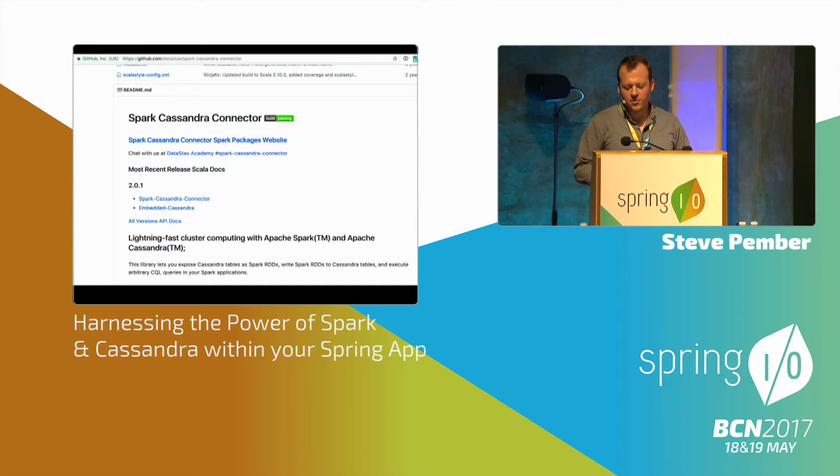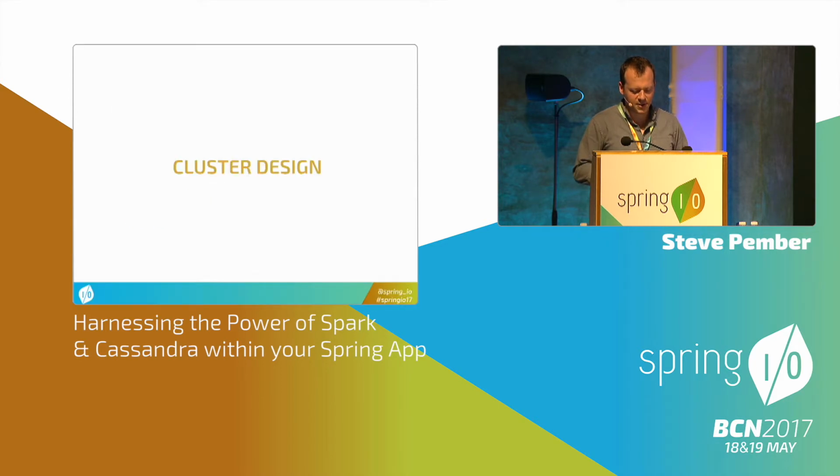The connector gives you the ability to load data directly from Cassandra into Spark by mapping it into POJOs, and I can save data back from Spark into Cassandra with those same mapping functions. And it also offers some other really smart algorithms for how to extract your data in a very highly local fashion, which we'll see in a second.